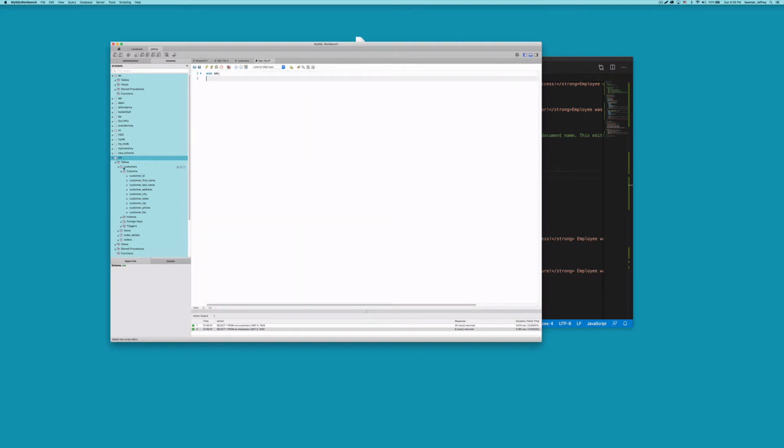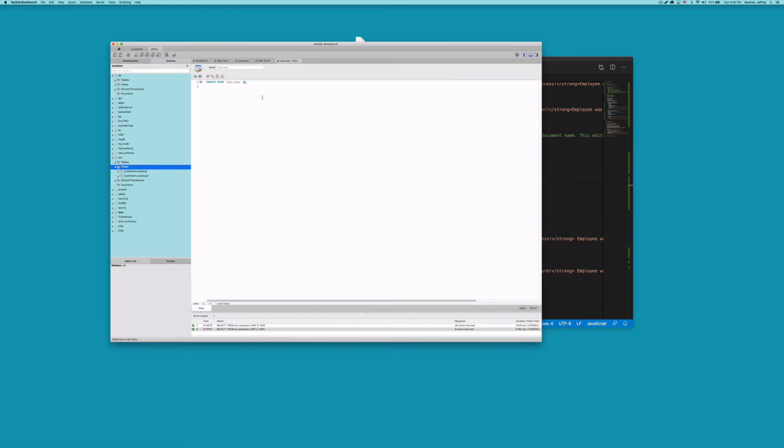Let me show you this real quick. If you click on the tables, if you click on OM, you'll see views, stored procedures, and functions. So I can easily come over here and click create view and write my view here. That's one way, and we'll show you. We'll use both ways. So let's do it this way.